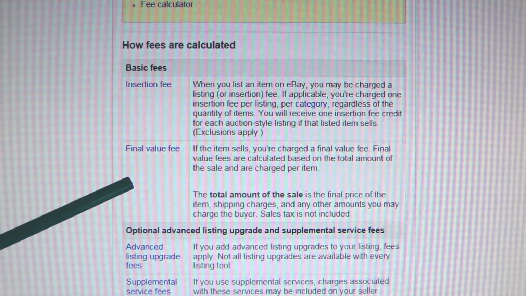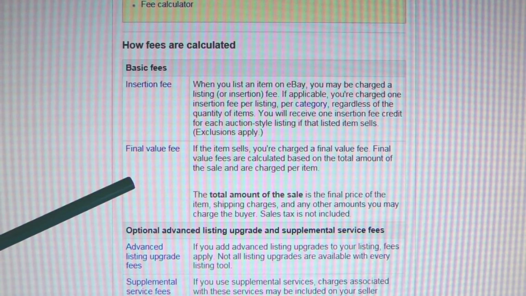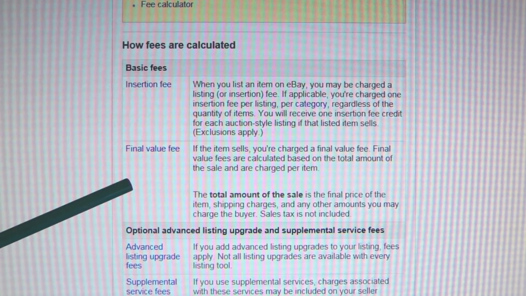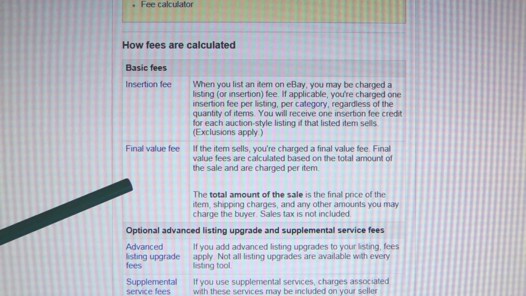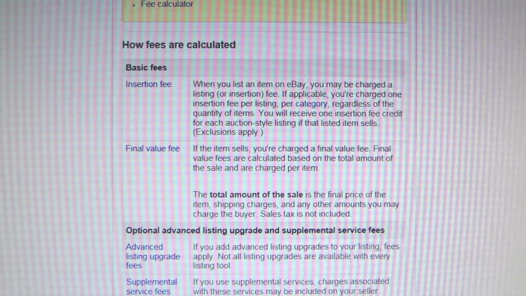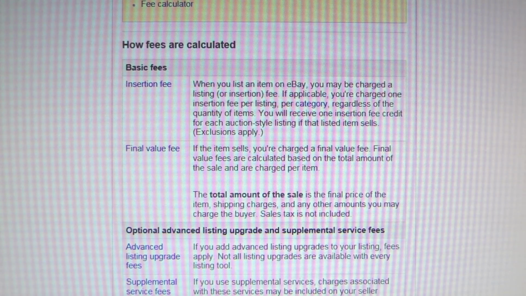The other fee that you need to understand is the final value fee. The final value fee is charged when the item sells. If it does not sell, then there is no final value fee. The fee for this is 10% of the total sale, so that's the item itself plus the shipping charge. Again, 10% of the total selling price. One last fee that you also have to pay, if you're going to be using PayPal, is a fee for the transaction. You can Google that information and find out how much it is. I believe it's about 3% of the transaction. That's how much they'll charge you.